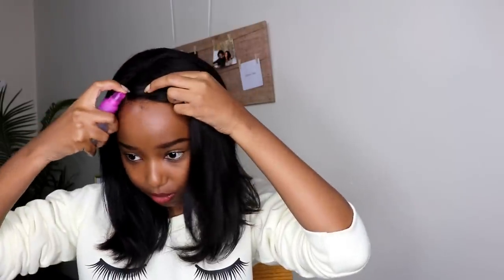So now I want to demonstrate how I normally remove the wig. It's really, really simple. I usually use water in a spray bottle. Spray exactly where I've put the glue on my head. And as you can see, it's already starting to peel with just a bit of water, and it's already coming off very easily.